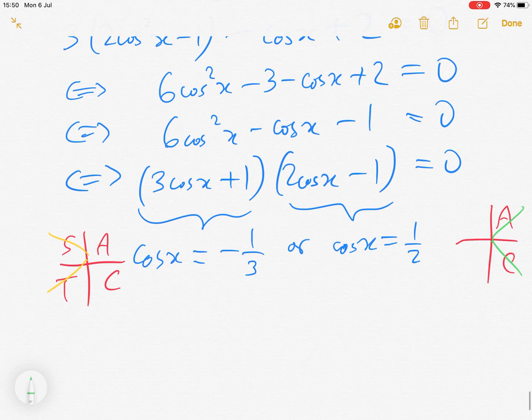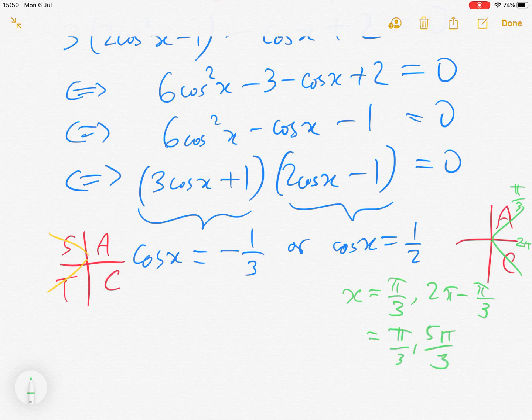So let's start with cos x equals 1/2 first, because we can do that without a calculator. Cos inverse of 1/2, you probably remember from GCSE, is pi by 3, or 60 degrees. So this one's pi by 3. So to find the one in C, we're going to do 2 pi take away pi by 3, because 0 is the same as 2 pi in this diagram, which of course is 5 pi by 3.